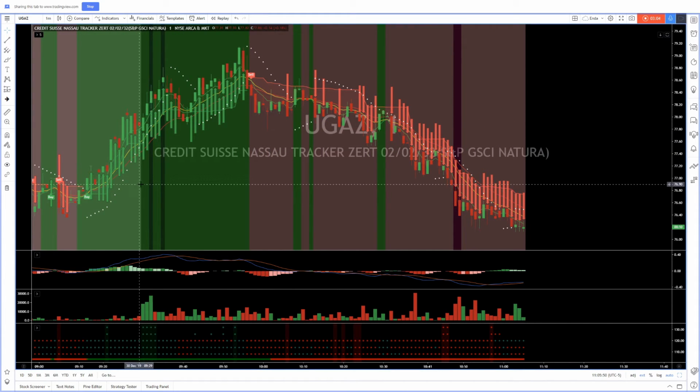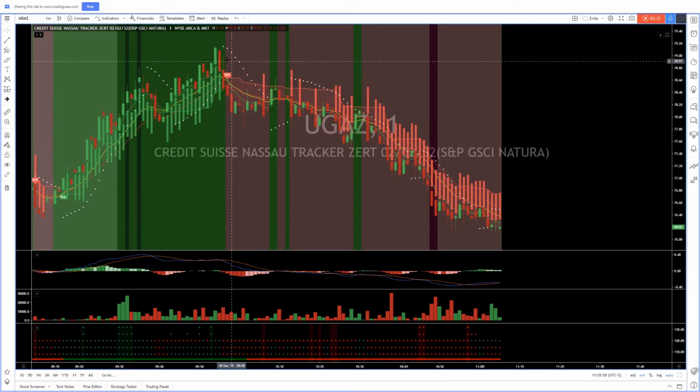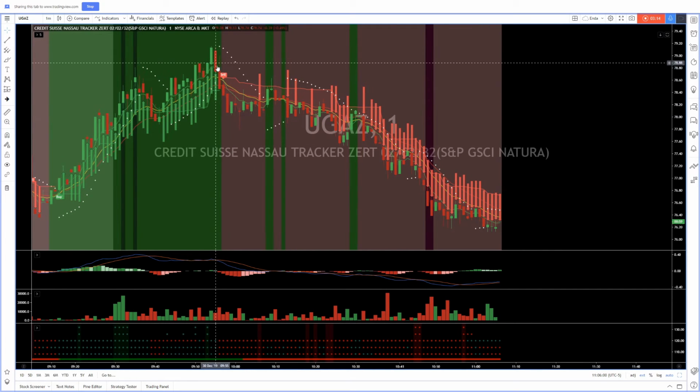Yeah, so there's your first green background. So you can see that, 930, and it's all green. But we ignore the first one because that's the system. And then here's the reverse. Okay, so what goes up must come down, and vice versa. So what you have here is the background changing, and there's one arrow, and then it's kind of deciding, and it's still kind of struggling here. And you can see that the trend meter is red, so we're kind of good to go here. The foot's on the accelerator and the brake at the same time. So we're ready to go here.